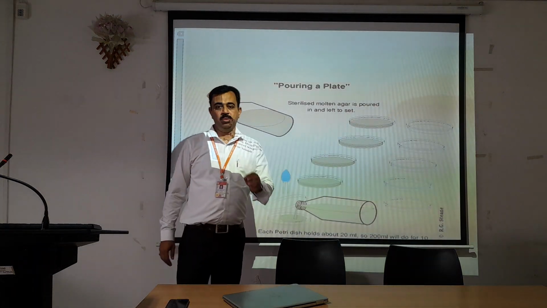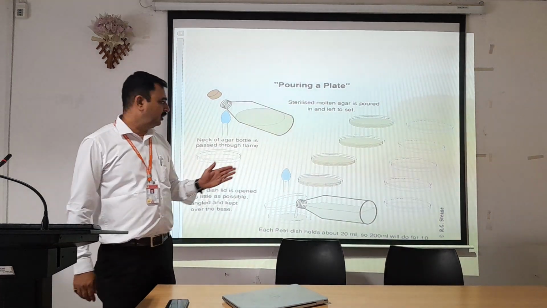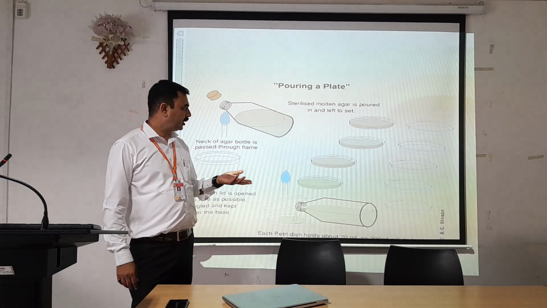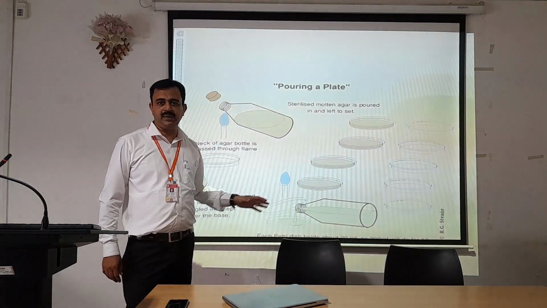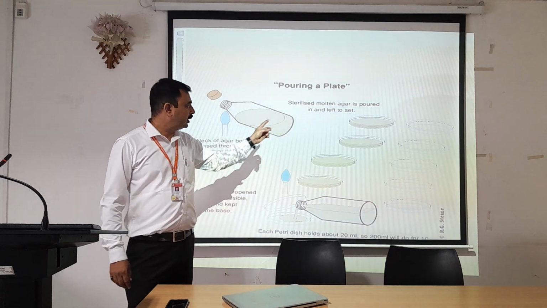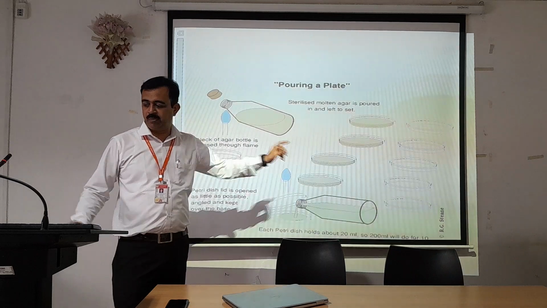But all these conditions have to be maintained very carefully near the Bunsen burner, so that we will be able to isolate a pure form of culture. There should not be any prior contamination before we start our experimentation. Therefore, this technique can be used to prepare a microbial plate for medium.